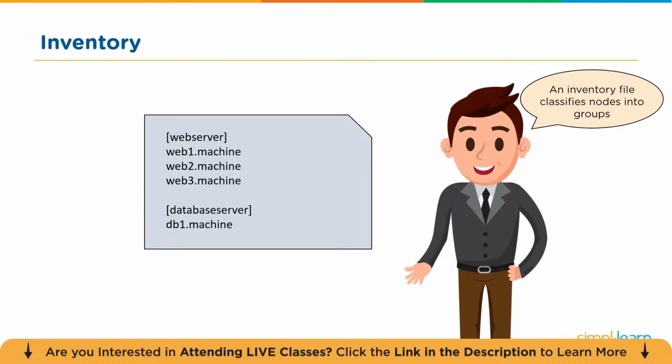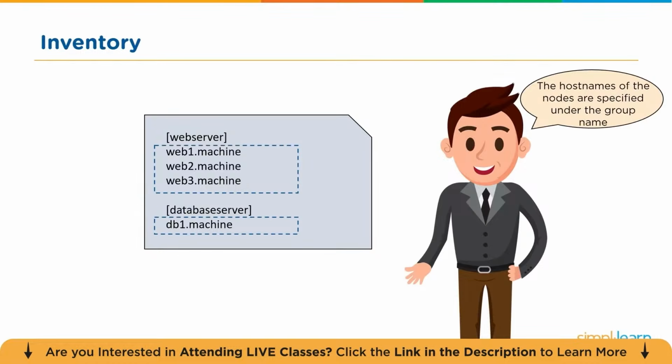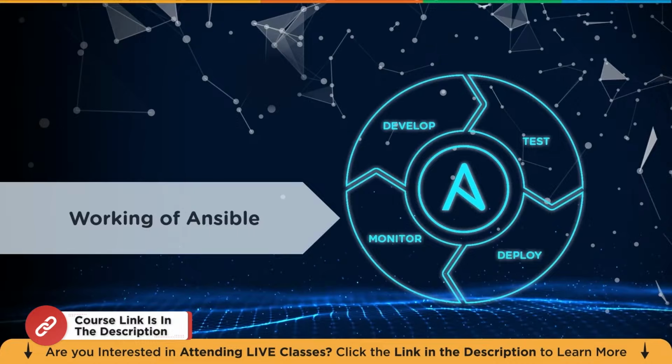So now when we write our scripts, all we have to do is refer to either web server or database server, and the different servers will have the instructions from the YAML script executed on them. This makes it really easy to point to new services without having to write out complex instructions. So let's have a look at how Ansible actually works in the real world.